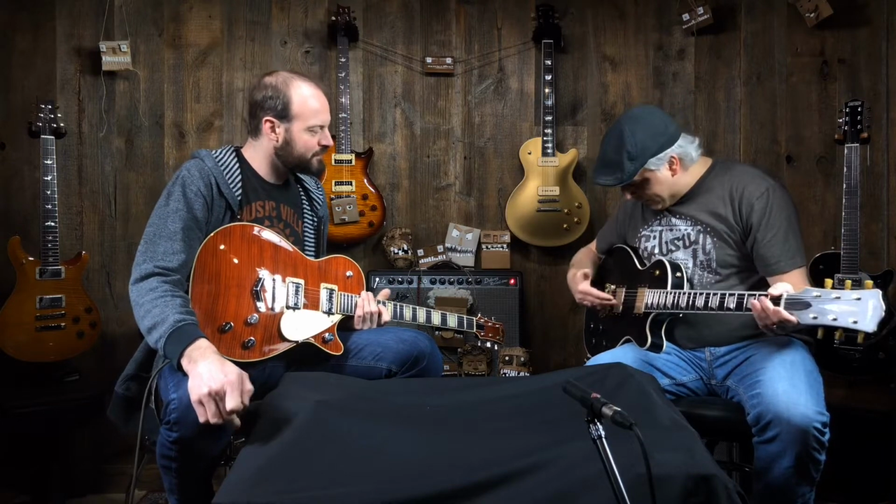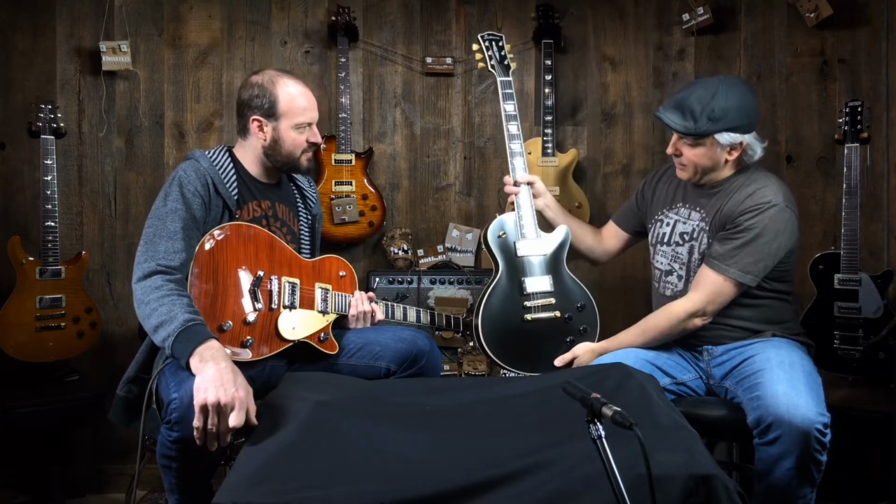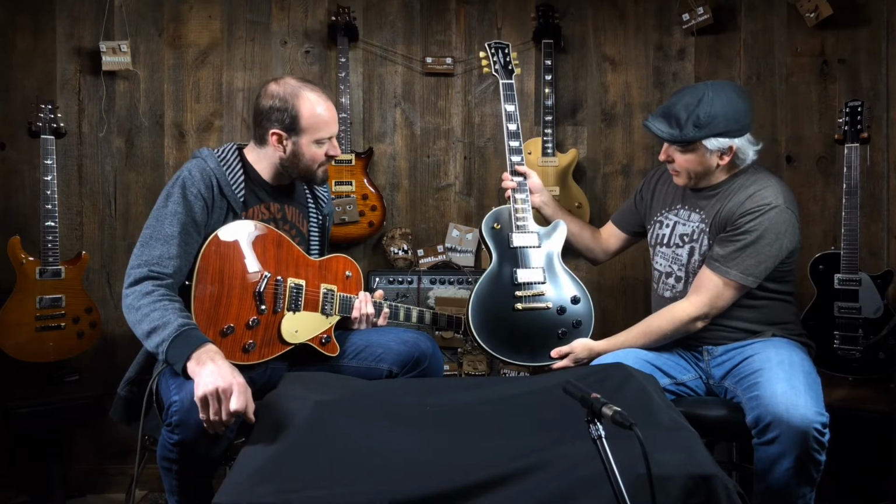But until then, we've been talking at Music Villa about a bunch of Les Pauls that aren't Les Pauls. We have some great ones right now, some really killer ones at our store. So we brought a few of them down. Eastman's doing this killer thing here. We've been loving these. What is this, an SB 57? Looks familiar, and it's killer. So we're just playing with these guys.